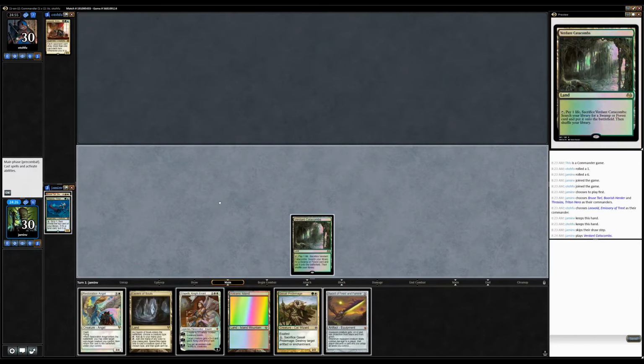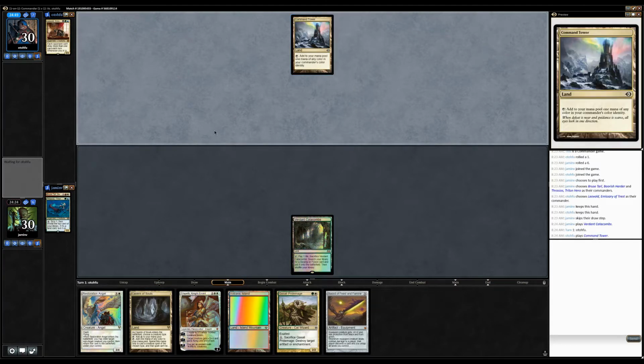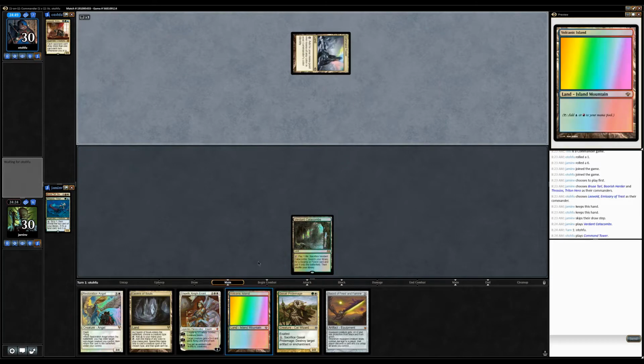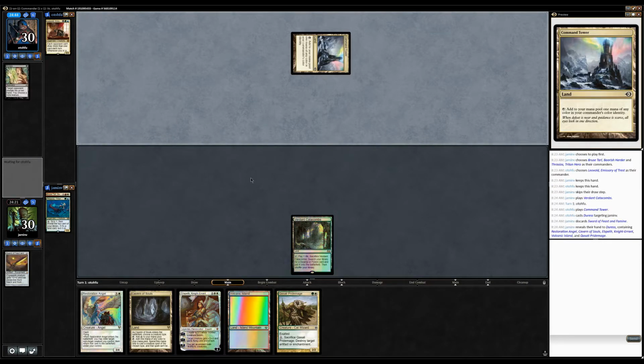Probably start with the Verdant Catacombs. Get a Temple Garden probably to complement the Volcanic Island. Ooh, there goes the sword.